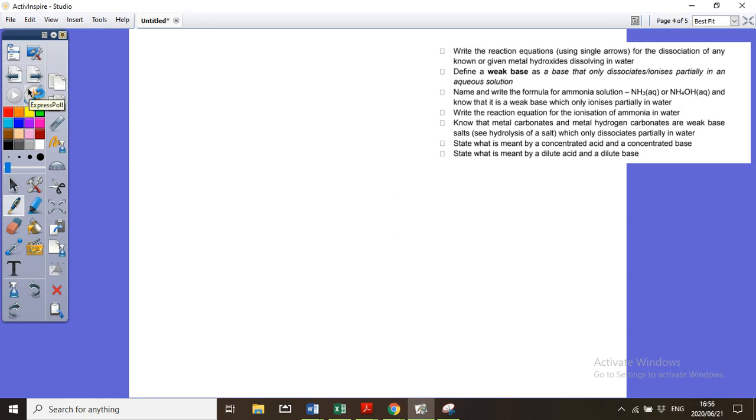Now, again, for the bases, you're going to write a single arrow for the dissociation of a strong base. And then for the weak base, now here is where we have a problem because it says dissociate or ionize. Now, why do they say ionize here? So you will see that not all bases have OHs. A base is defined as something that will accept a proton, so it doesn't have to be something with an OH. The common one that you get is ammonia. So NH3, that's not an ionic substance.